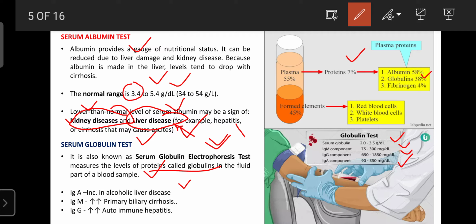If your patient is under chronic alcoholism, then you can go for the IgA test or globulin test. Then you can learn the condition of the liver, or you can go for the LFT in a specific period, once a year or twice a year. Then if the IgM level increases, that can denote primary biliary cirrhosis, a problem in the biliary ducts, where the IgM level increases in the serum.